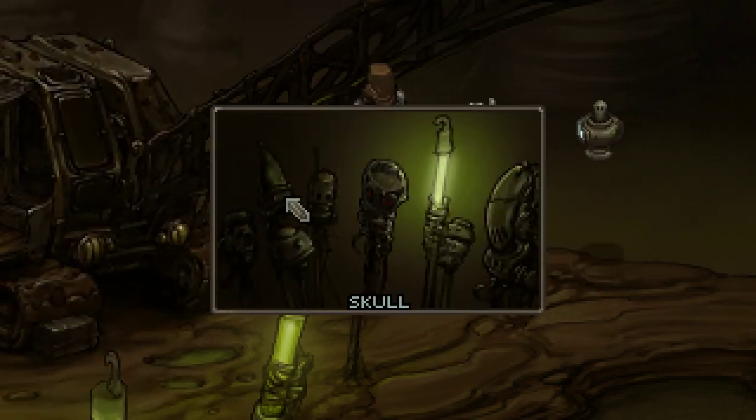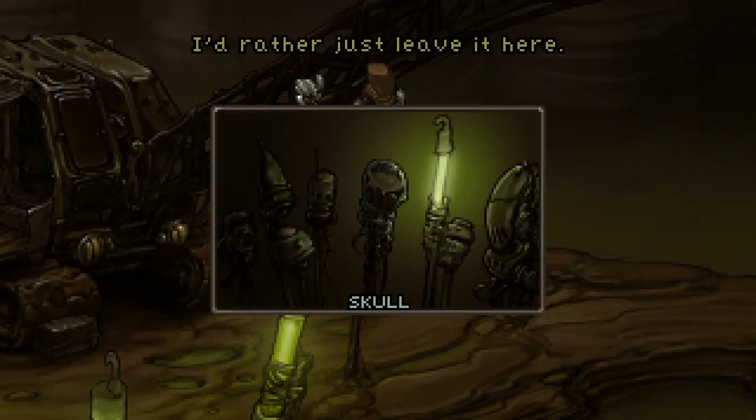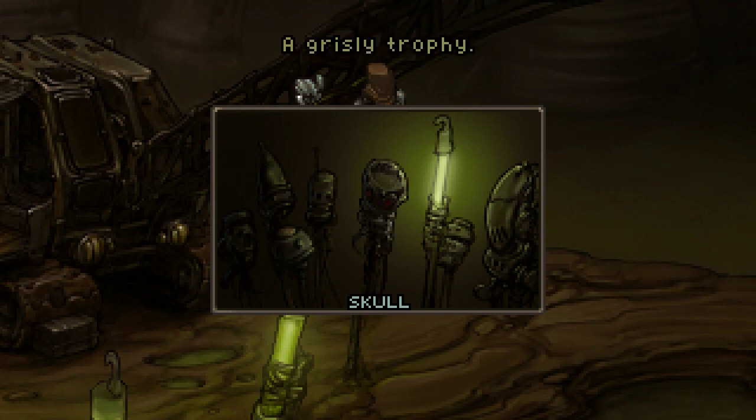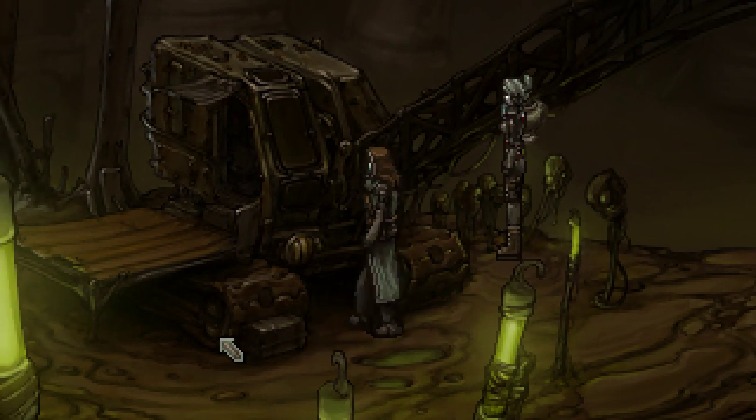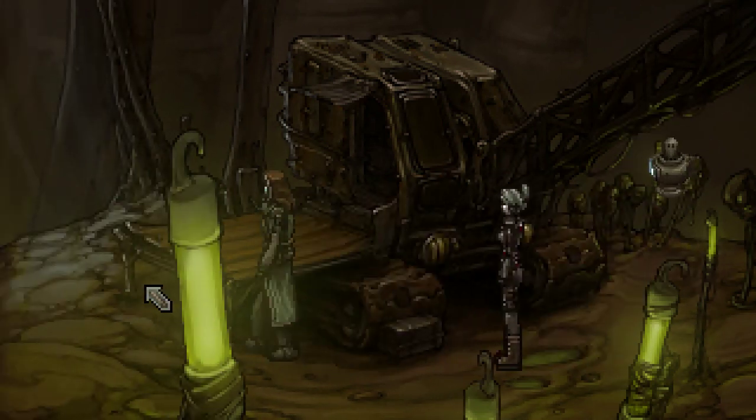So that's our next mission, folks. We must speak to all of it. And also, it appears that Clarity is going to be tagging along with us now. Can I get the skull? Can I get it? I'd rather just leave it here. Well, shoot. A grisly trophy. So next time, folks, we will go ahead and try to get all the remaining codes.